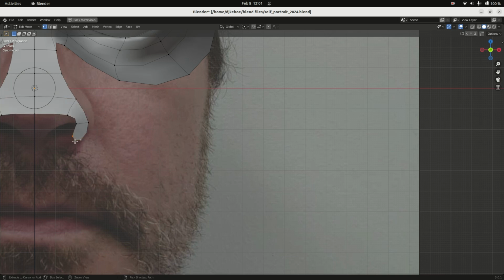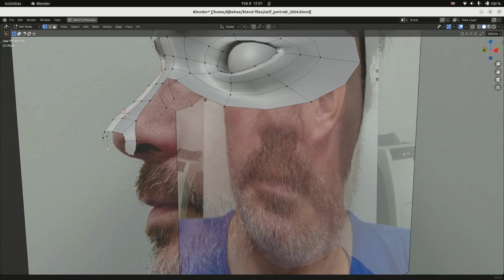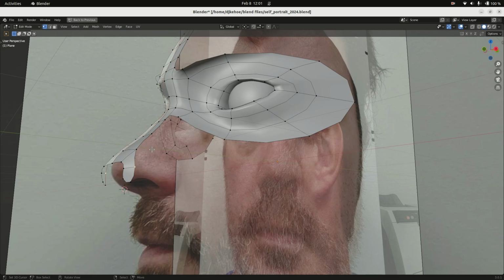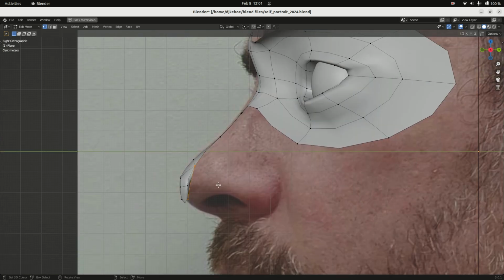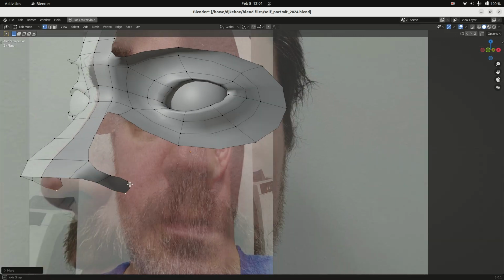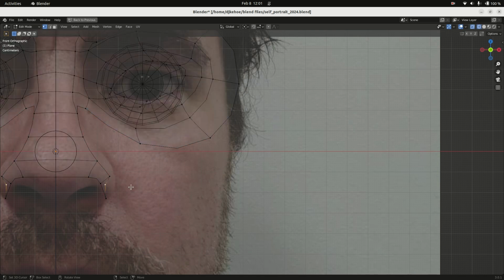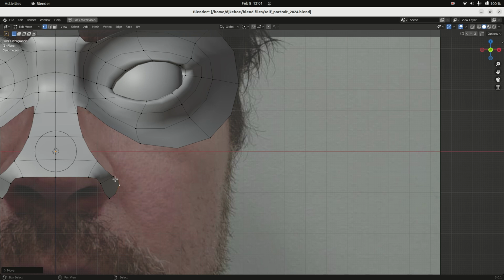Loop over here. Oh, that's terrible. It chose terribly. Noses are tough because you've got that little hole right there.